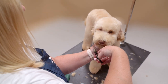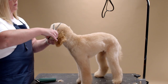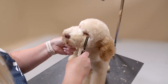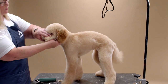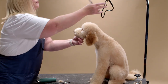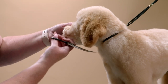Do this on both sides of the muzzle. Fluff up the top of the head with the comb and scissor to neaten. Comb and fluff and use thinning shears to neaten the face. Comb the chin hair forward and trim the bottom of the hair to desired length. Finally, I will comb down the ears and use my curved shears to shape as needed.